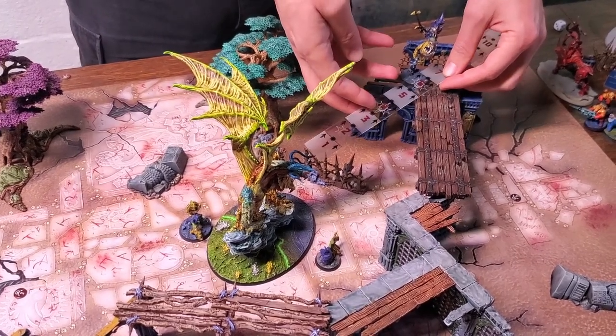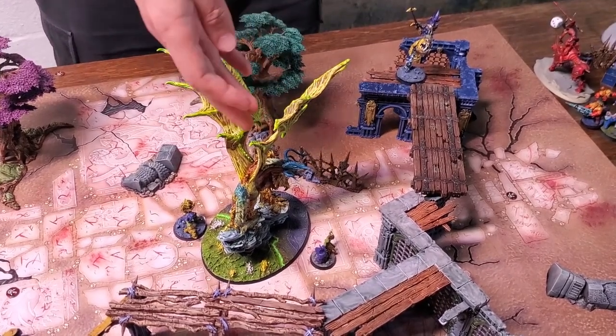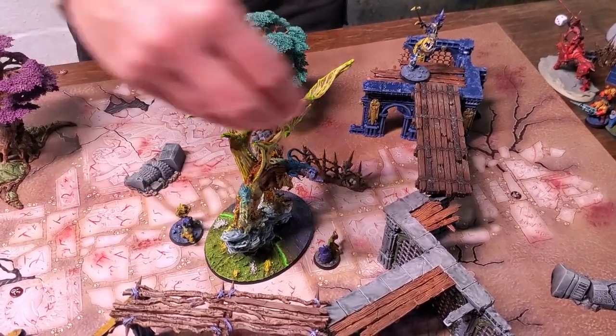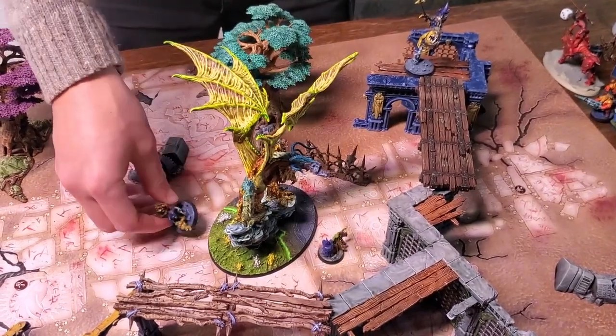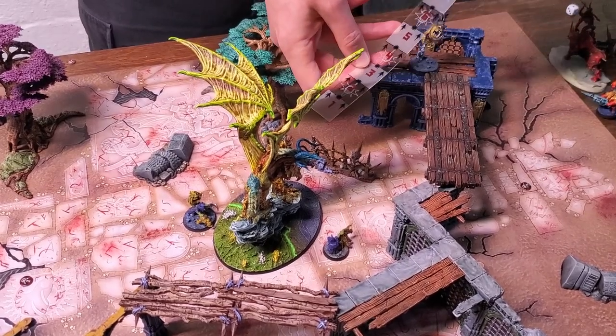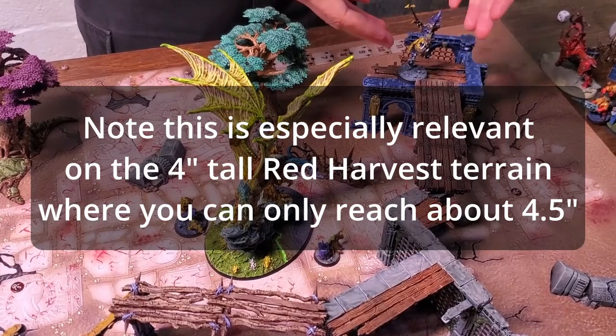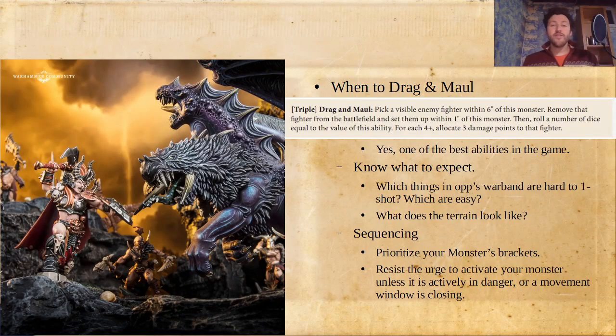So from here, for example, this treasure carrier is within 6 of this chimera, which is being locked in place by some annoying little goblins. And even though it's within 6, it's not within 5.2. So you actually can't drag and maul this squig hopper here. So those are some things to keep in mind when playing against fast warbands that are going to get onto that terrain, when playing against elite warbands that can actually put your monster in danger if you drag and maul them towards you, things like that.